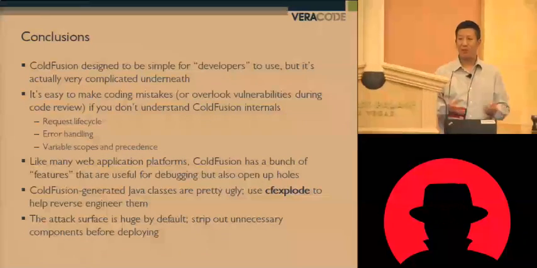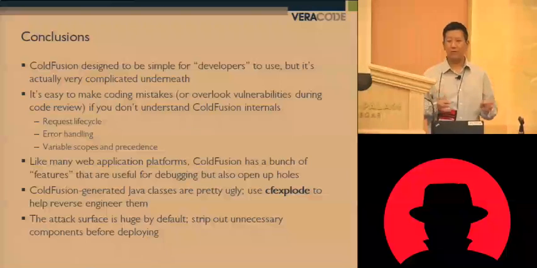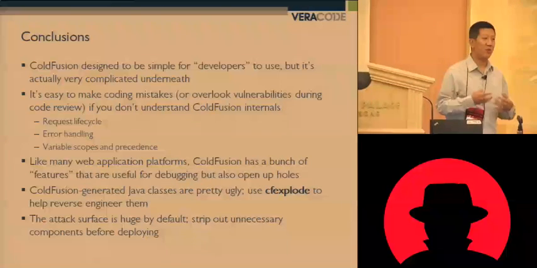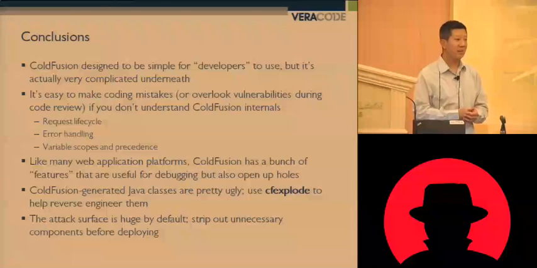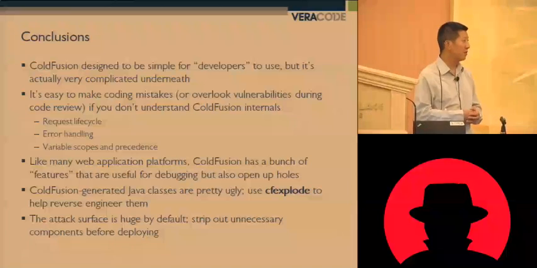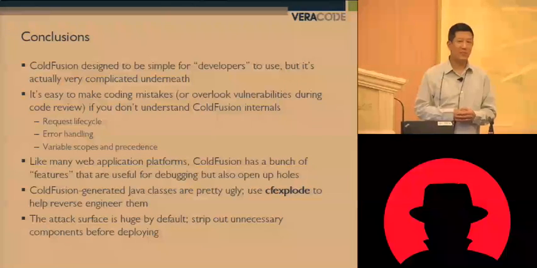A lot of features in ColdFusion, quote-unquote features, are useful for debugging purposes but open up holes because they increase the attack surface of the application, and those things should be minimized just like in any other application that gets deployed to production. ColdFusion generated Java classes are pretty ugly.